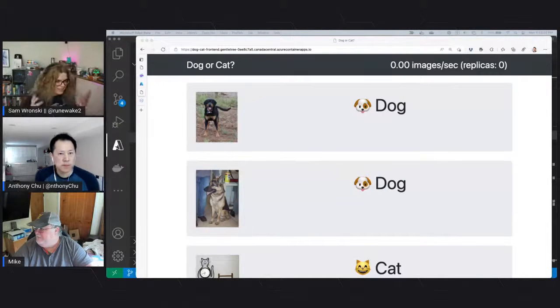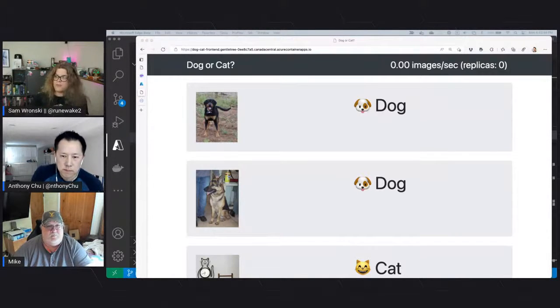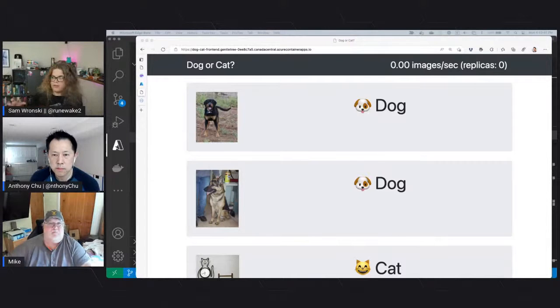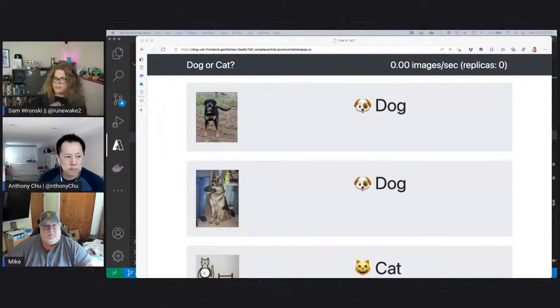So I guess I kind of want to start just by looking at containers on Azure as a story. There's lots of different ways you can run containers on Azure, from AKS to Azure Functions to this. How do you recommend making that choice? When should somebody use container apps versus maybe choosing something more complicated like AKS, or scaling back and choosing something more serverless like Azure Functions?